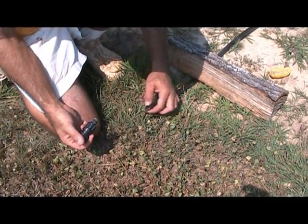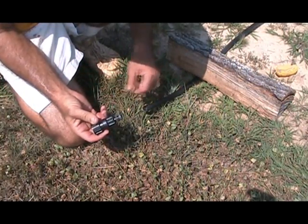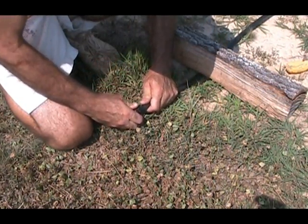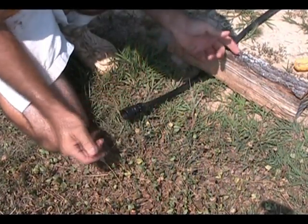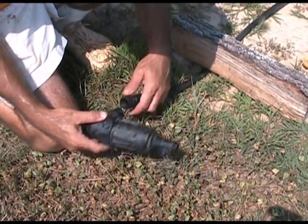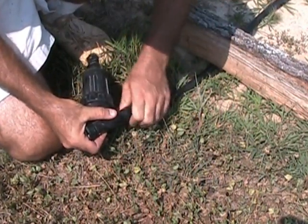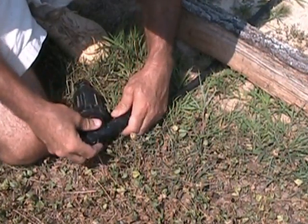All right, this is the start of my supply line right here going into the garden. I've got a female fitting right here that's going to slide into this and attach this right here to my filter. Just push it on there and screw it down. Doesn't take a lot. Remember, we're not working with a whole lot of pressure. And then my filter goes on here. And I'll be ready to hook this up to the hose coming out of the IBC tank.